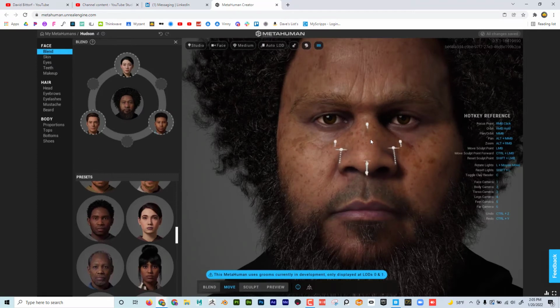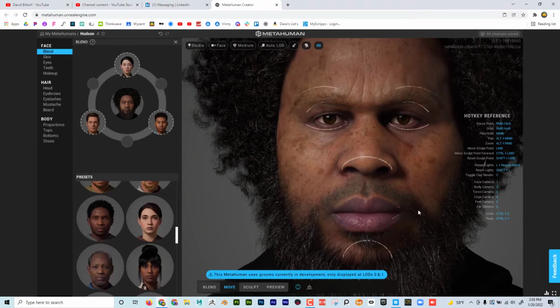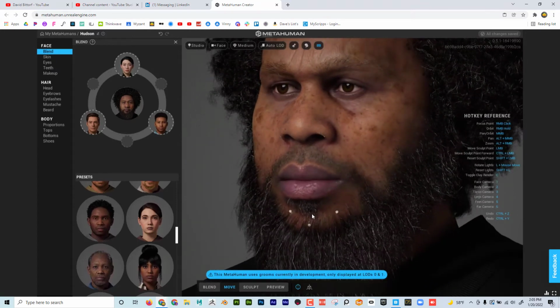I'm altering this and making it whatever I want. And it's cool because it's affecting more than one attribute. It's affecting a lot of things in that region.